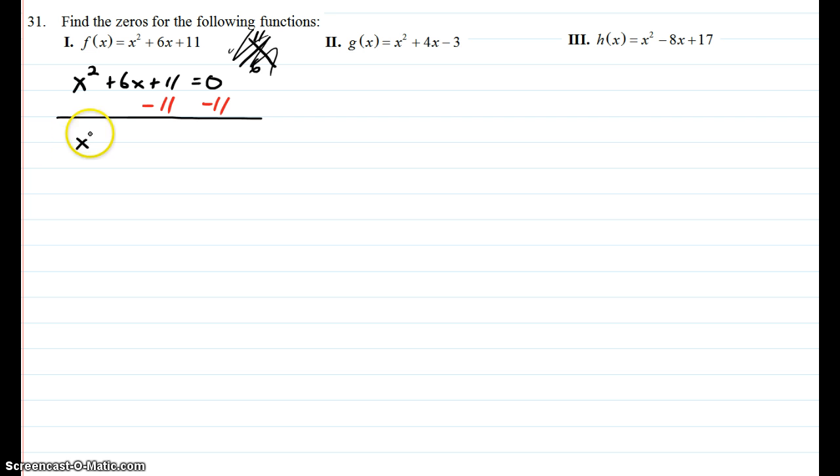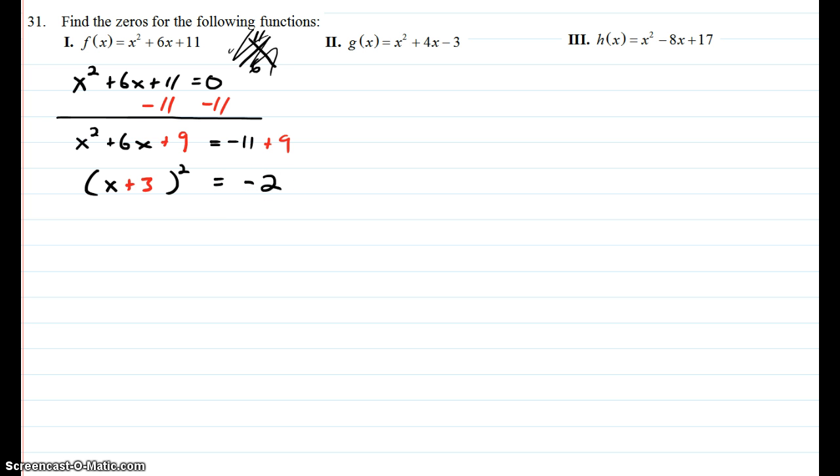So we get x squared plus 6x equals negative 11. And so I like to start the next step, x squared. Alright, so take half of 6, it's going to go here. 3 squared, it's going to go here, and so we have to do it to both sides. And so now this perfect square trinomial would factor to x plus 3 quantity squared. And so we have negative 11 plus 9 gives us negative 2.